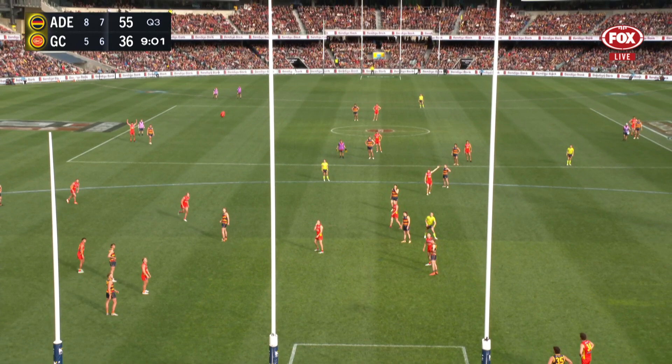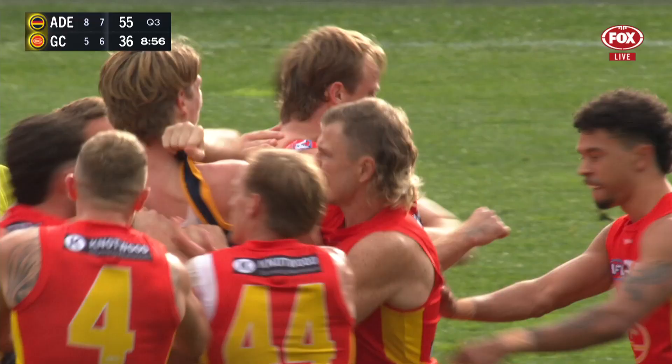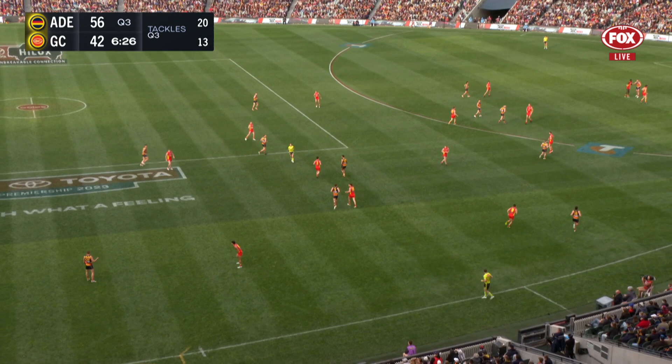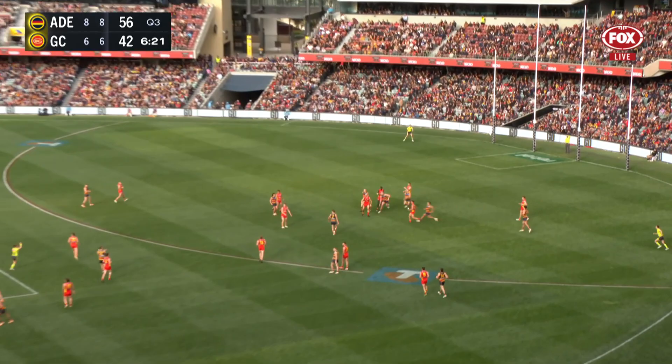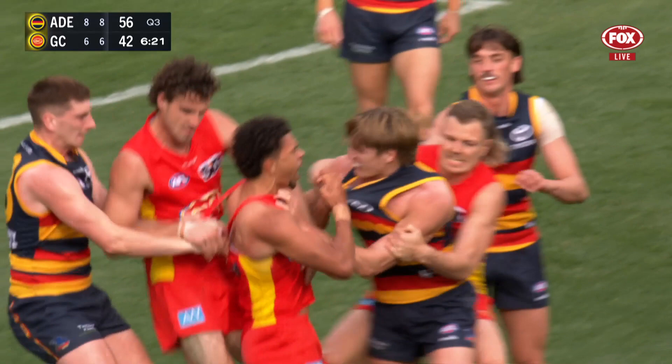Runs into his opponent — four in a row, don't give it away. Well, Gold Coast are well and truly up and about. That's what Gold Coast have done well though — they've been forcing Adelaide to bomb the ball into their forward 50. Hinge taken down after he got rid of it. He's got to be careful — it's really on now. Hinge comes in, Rosas is there. I think Hinge put a little bit of mayo on it just to make sure the free went.